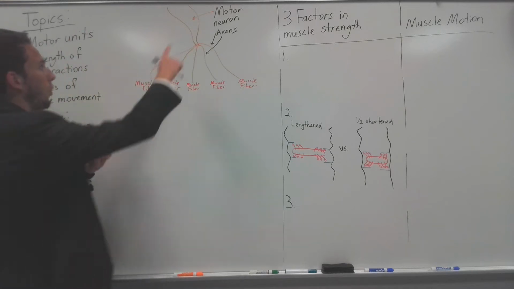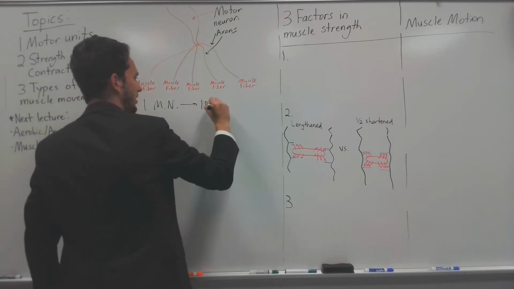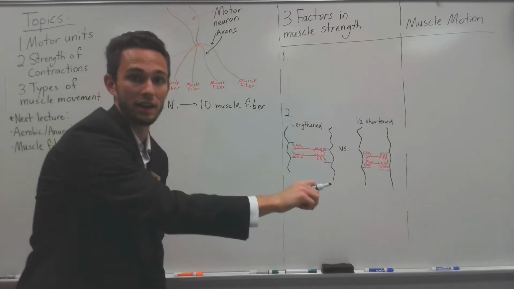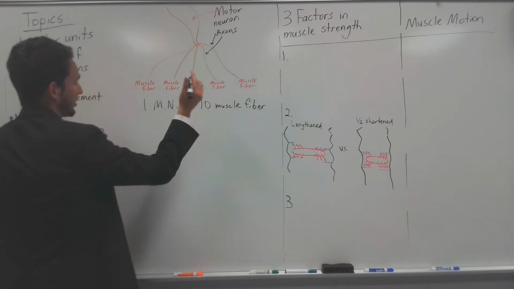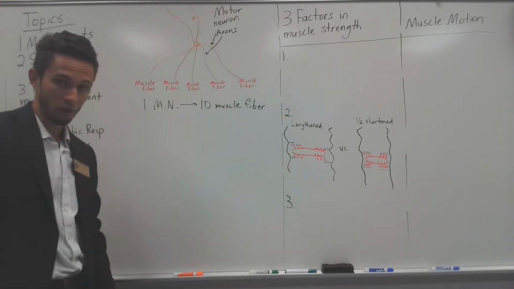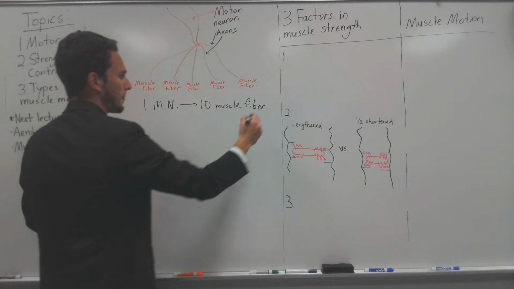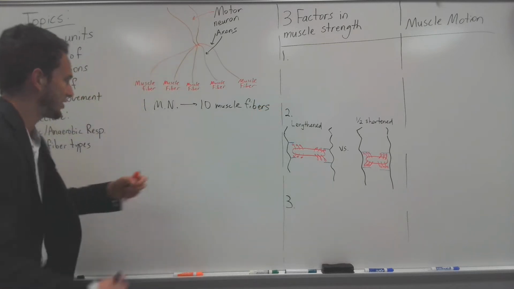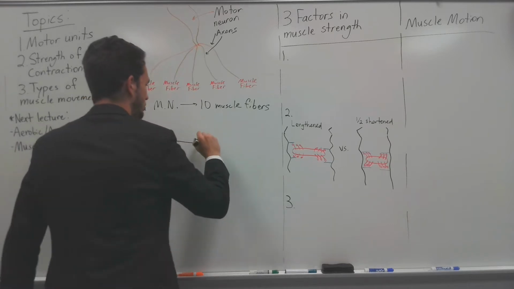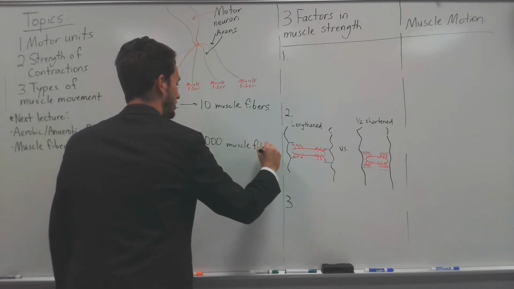So let's say we have one motor neuron innervating about 10 muscle fibers, because each muscle fiber has its own terminal end of the neuron, which is called an axon. So basically, all of these branches are called axons. They're just little branches off from the main motor neuron. Okay? So let's say one motor neuron comes down, innervates 10 muscle fibers. Well, let's contrast that to what if one motor neuron came down and connected and branched off to 1,000 different muscle fibers. This actually occurs in your body.